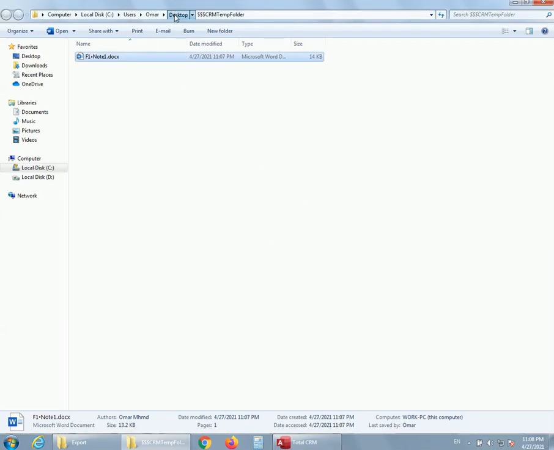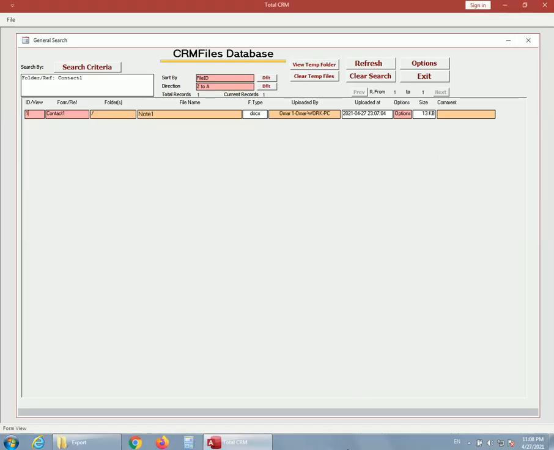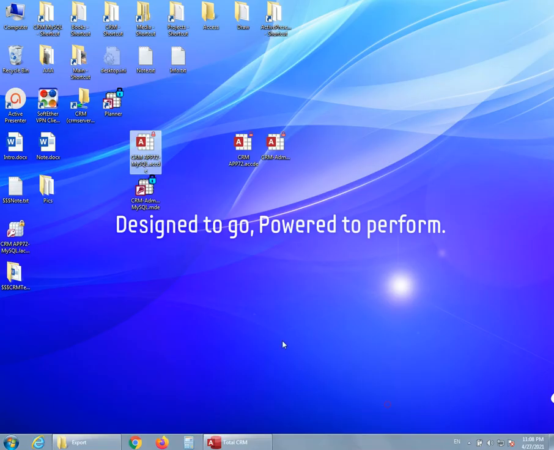The folder is beside the application itself. The system will create a folder exactly at the location of the application. This is for the usage of the current user.